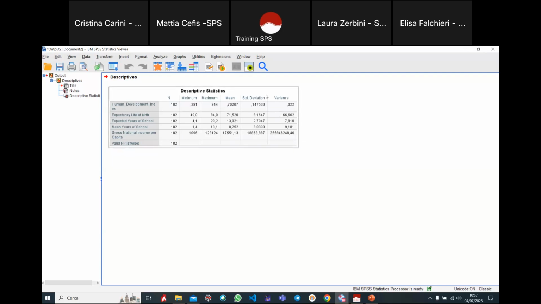So the standard deviation and the variance are also influenced by the scale factor. Okay, so based on this, we standardized all the variables.